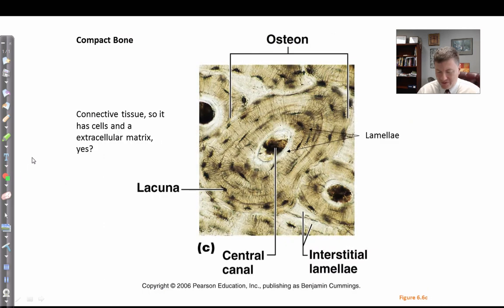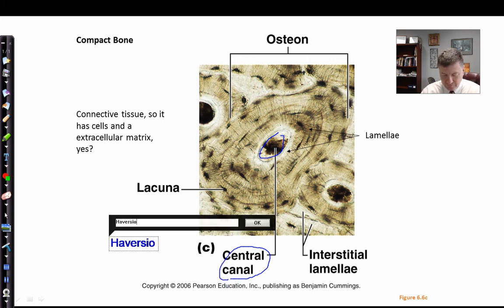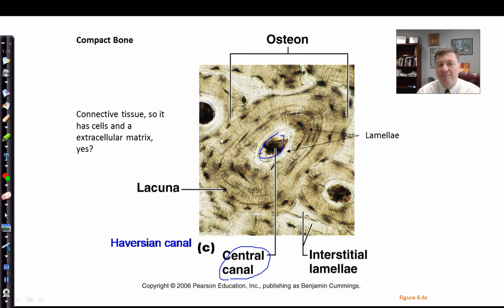These represent what are called osteons. An osteon is essentially a bone unit, and the bone unit has these elements to it. The center of that osteon has something called a central canal. It also is called a Haversian canal. Passing through the Haversian canal are going to be blood vessels. Again, please get past the idea that bones don't have blood. Bones are very vascular, so they do.